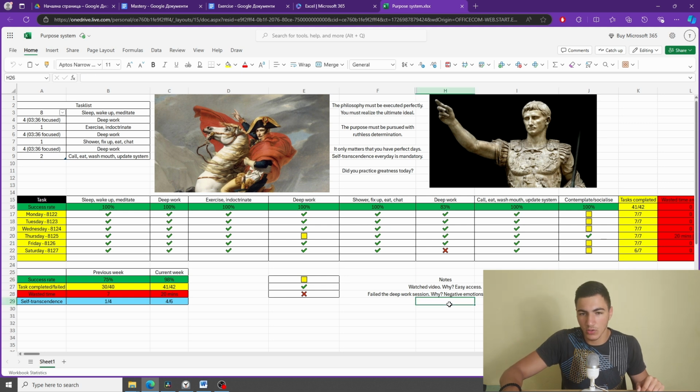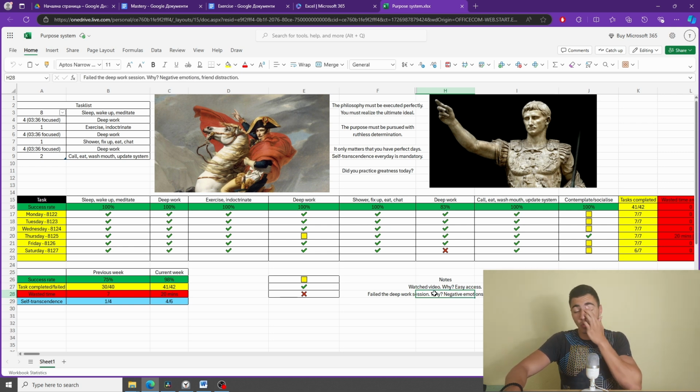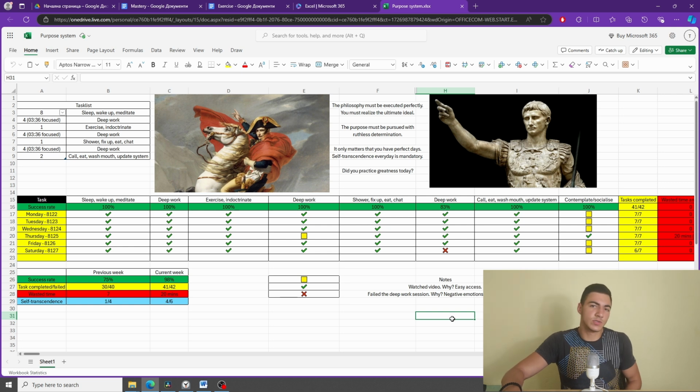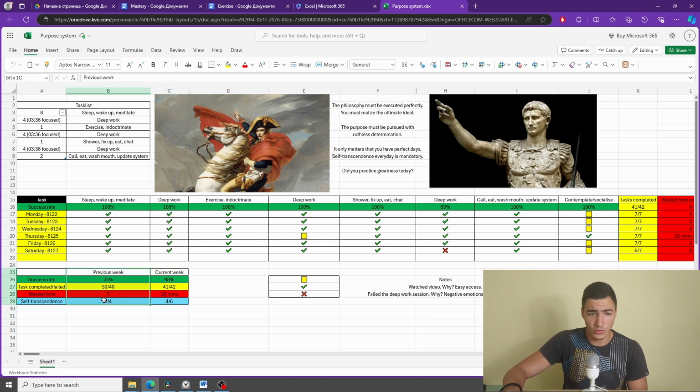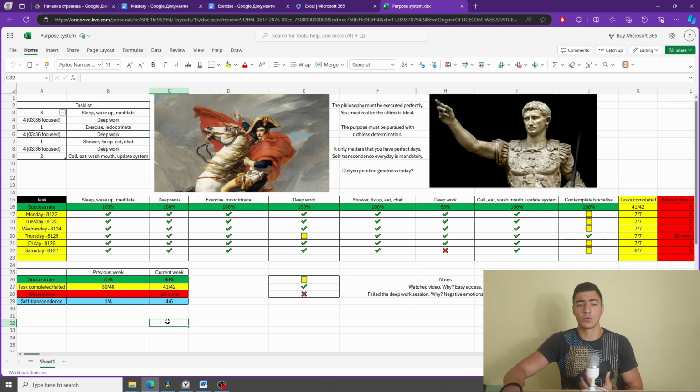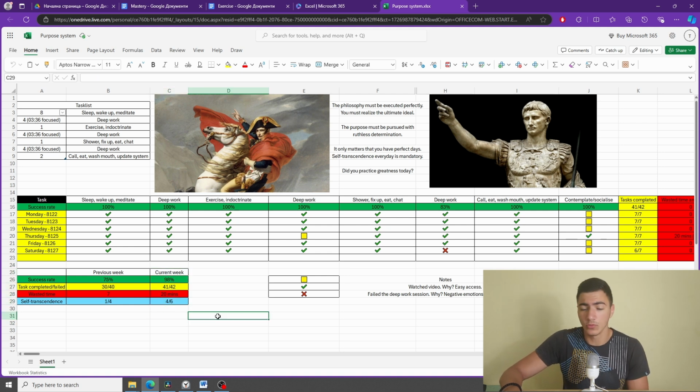Here on the right, you have notes as well. Every mistake you make, which I've made two mistakes this week so far, you ask yourself why you made the mistake, and then you list a reason, so that way at the end of the week maybe you can sit down and solve those reasons so you never repeat that mistake again. Here on the left is also the previous week, so this holds you accountable to how disciplined you need to be. You need to beat your previous week every time. That's what you're trying to do. As you can see, I'm having a really good week right now.